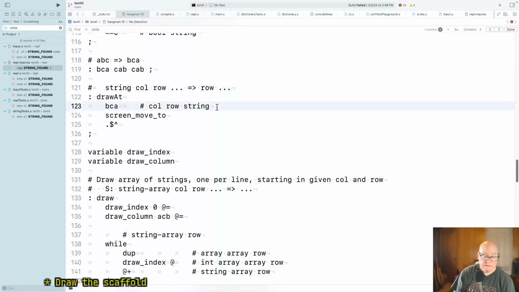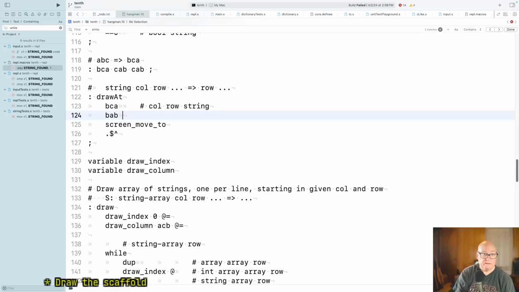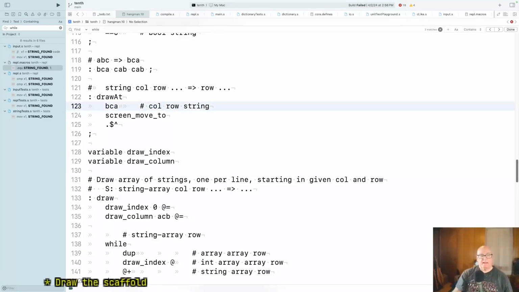All right, now if I do BAB, that duplicates row, column, row, string, and I'm screwed. Right, so we got string column row.